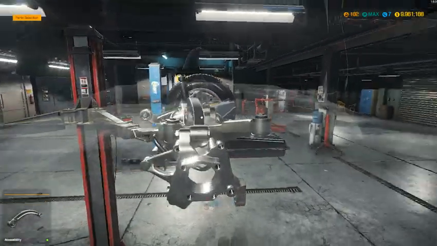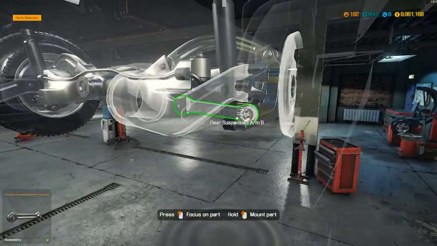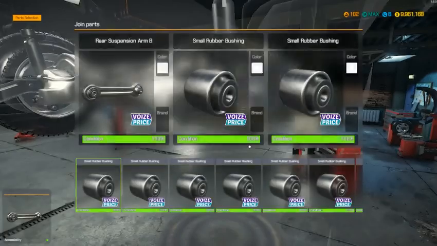Bushings! Attack of the bushings. Shock absorber. Rear suspension arm B.